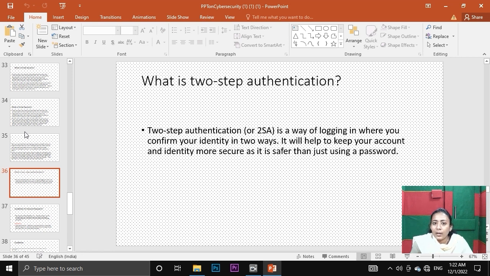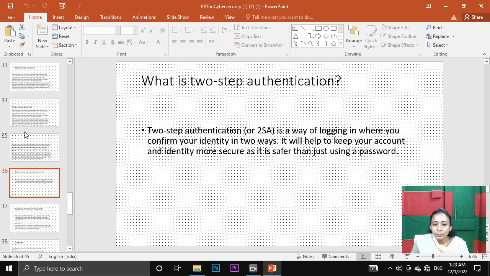Now there is one problem. If the internet connection is on for my mobile, then that link will flash on my mobile. But if there is no internet connection, then what happens? There is another option: they send the OTP by message. So I have to choose the "try another way" option, and if I click on that option, they are going to send an OTP, that is a one-time password, to my mobile number, and then I have to use that OTP to get access to that particular system.